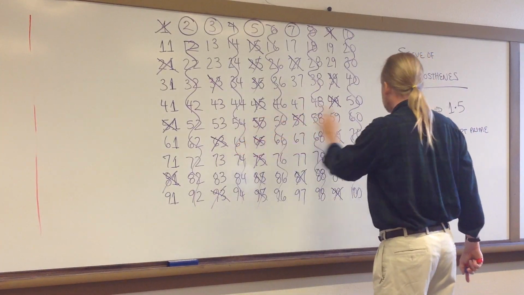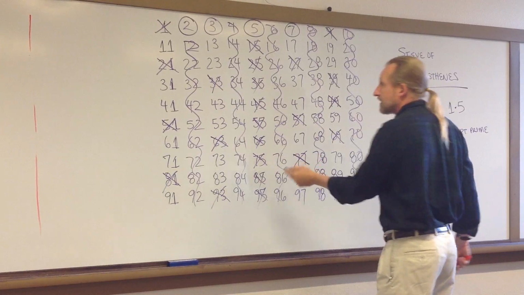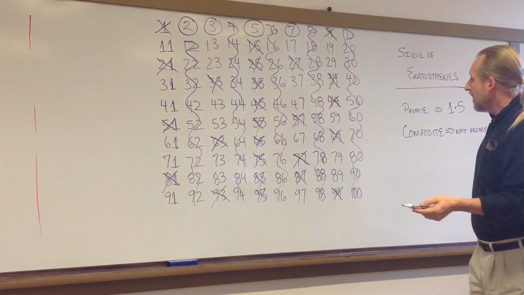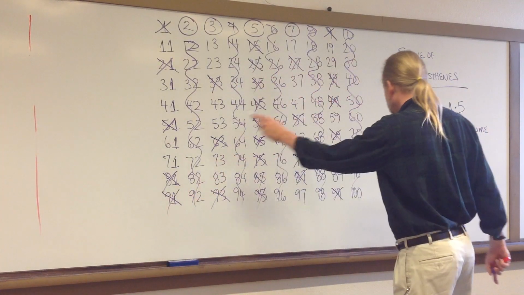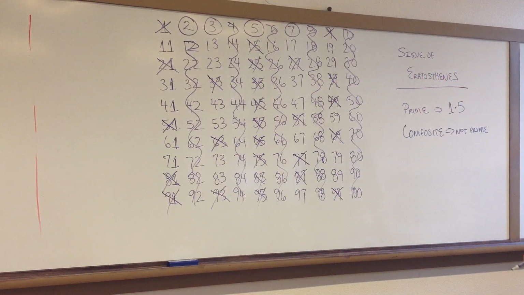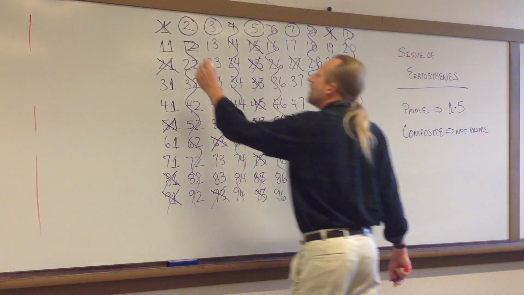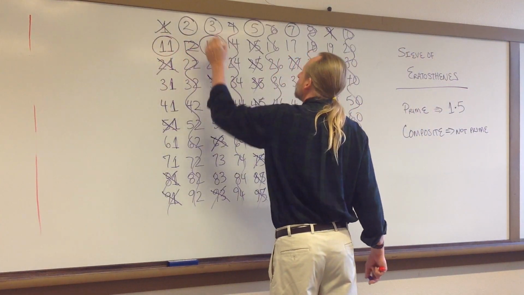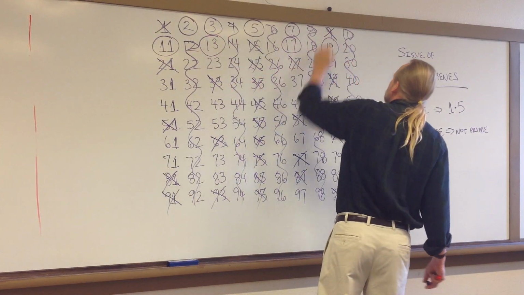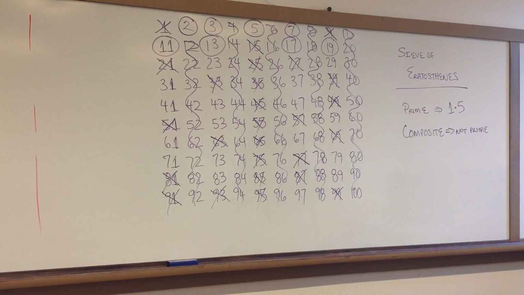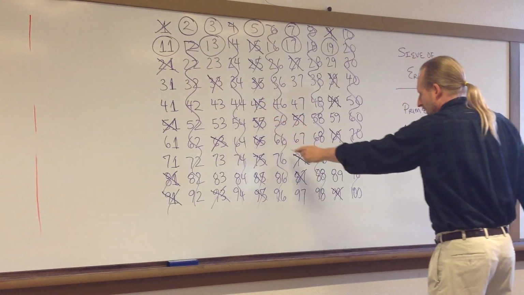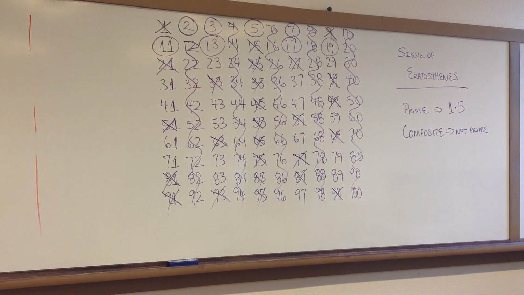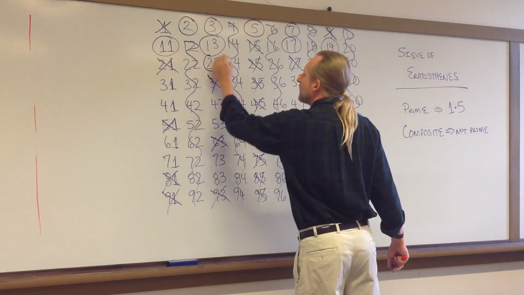56, 63, 70, 77 we haven't crossed out yet because that's 7 times 11. What else? 84, 91, which is 7 times 13, and then 98 we already crossed out because it's even. All right. Let's see here. 11, 13, 17, 19. These are all prime numbers. Let's see. Is there anything we left out? We've got multiples of 11. I think we got all those crossed out already. So I think everything that's left here is going to be a prime number.